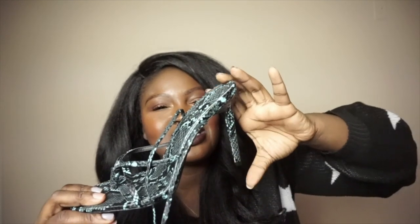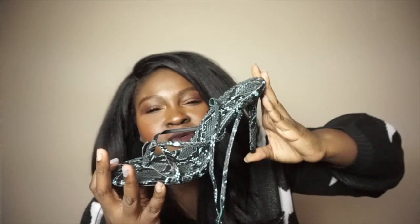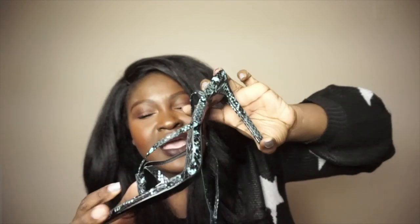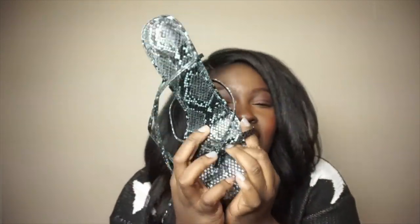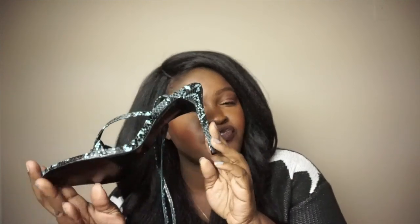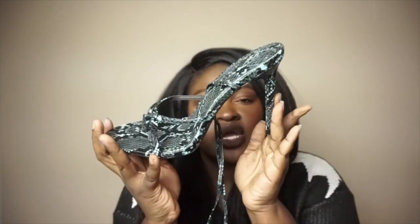And I got this in the size 11, and it's short. I don't know how to explain it, but it's short. Now, my feet are actually a 10 or a 10 and a half, but I always get an 11 because they're wide, and my foot was hanging off the back. When I tried it on, it was a little tight up here. So I'm not trying to dissuade you from getting these if you like them, but if you wear a smaller size than an 11, I would definitely size up half, if not a full size, if you're interested in getting it.